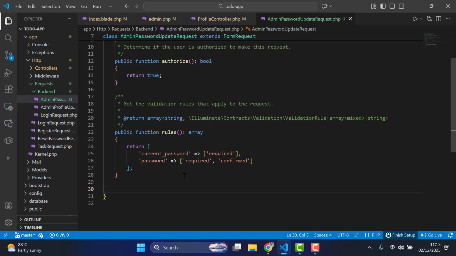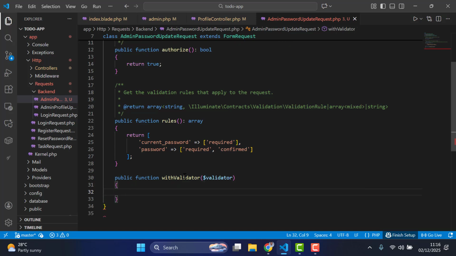So there are two ways of doing it. This is one way. I can create an extra new method called withValidator. So withValidator will help us validate the password inputs by comparing them.